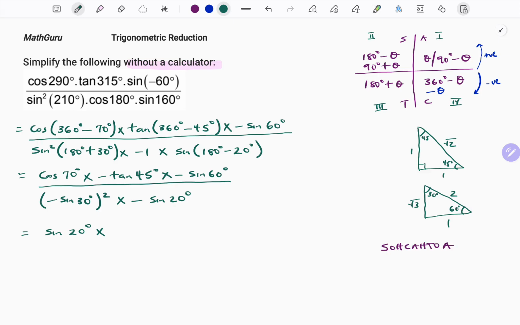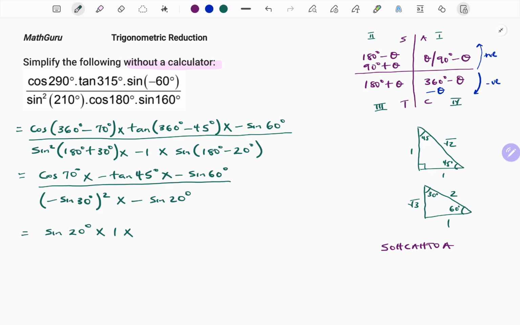multiplying, if I go to tan 45 using my special angle triangle, tan is opposite over adjacent. I'm using my trig ratio acronym to remember. So if tan is opposite over adjacent and I go to my special angle triangle, that will be negative, I have 1 divided by 1, that's 1. So that's times 1. Note that my negative here multiplying my negative here makes the expression at the top positive. So I'm taking that out.